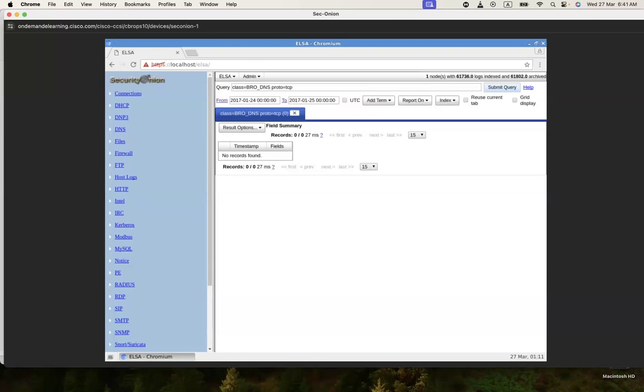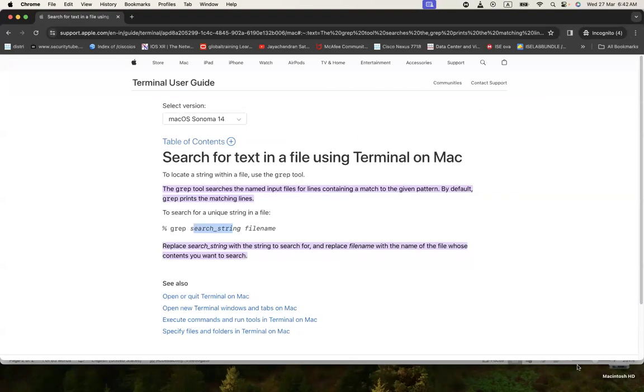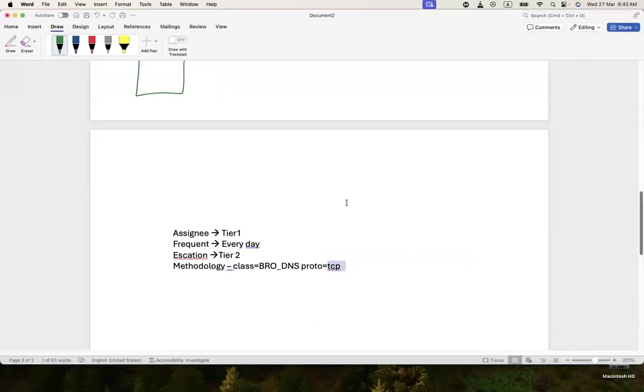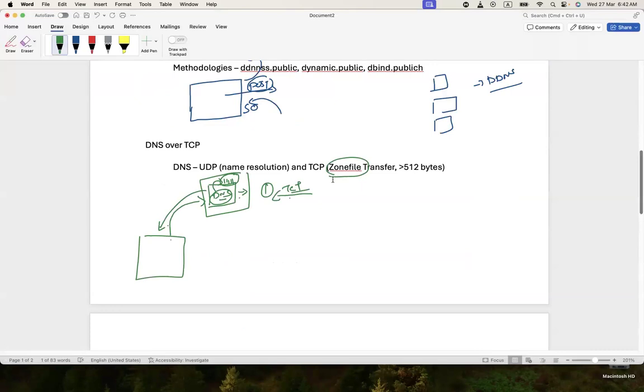So a tier 1 engineer may not be performing any specific activity. Again, it is not a condition. Depending on the playbook, depending on the organization, a tier 1 engineer may also be required to execute certain activities if something is found. Like this, you can construct multiple plays in a playbook of your organization, and then you will be defining the details of each and every play, right? And then this is going to be your guide for your day-to-day activities.